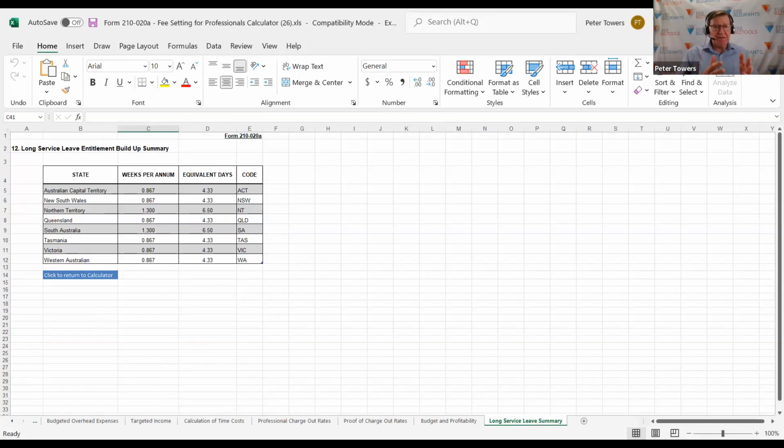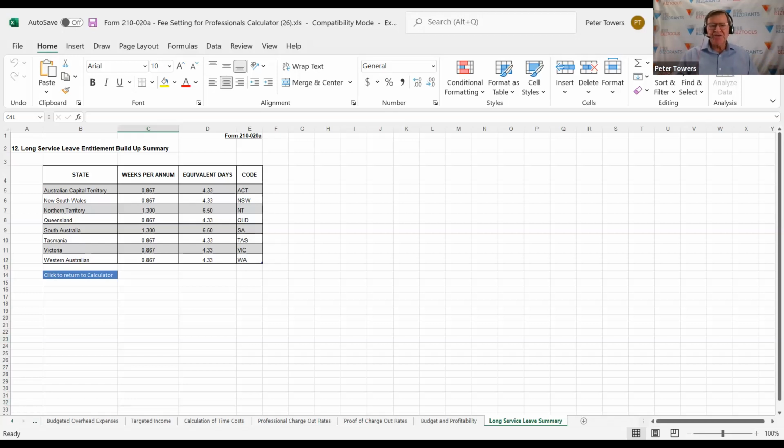I believe this should be built into all of these costs. I know some people leave and aren't there to receive long service leave, but it does build up. It is a cost of running a business, and that's how we've provided for it. So that's how the system works relative to the professional service fee charge out rates.